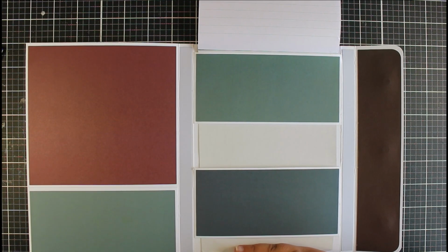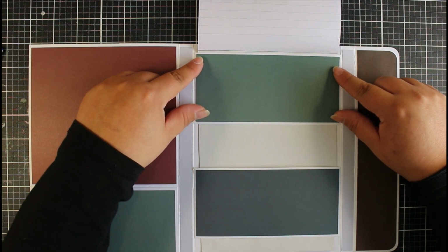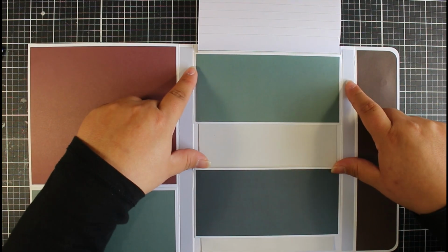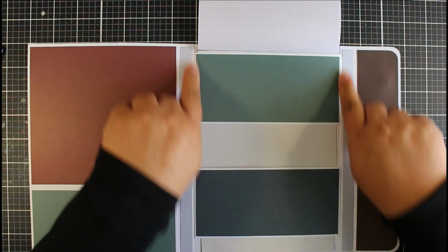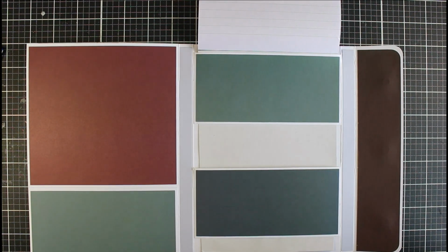So I'm wondering whether it needs to be slightly bigger, whether it just needs to be pinched a little bit to have a little more space, or whether it needs a tiny extra piece in it, just to give it a little extra space. I'm not 100% sure. Let me know any suggestions in the comment section down below.